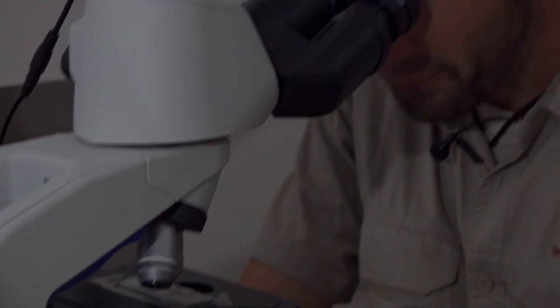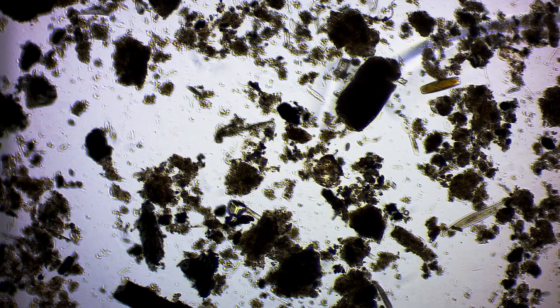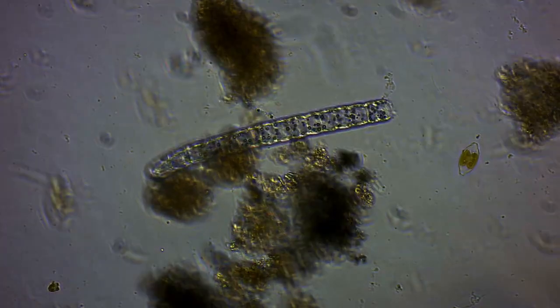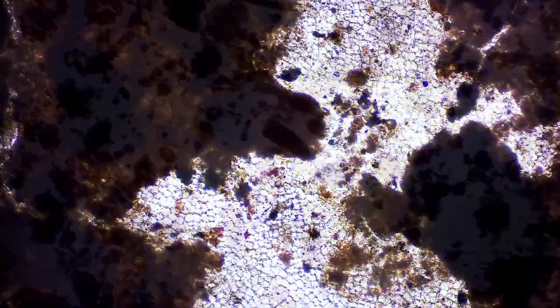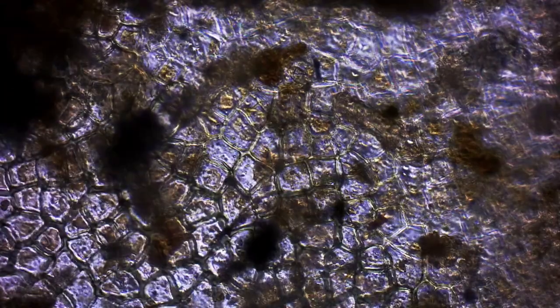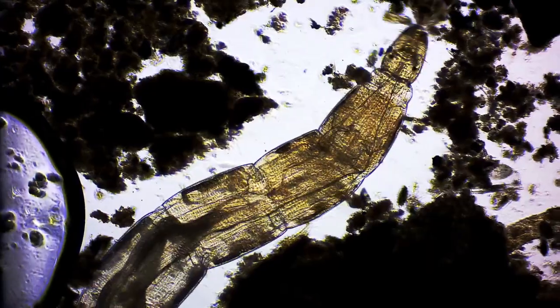Oh wow, look at the world this reveals. Just looking down here, oh, there's so much life, bacteria and algae and all these crazy little things doing zoomies and swirls. The stuff that breaks down the mangrove leaves and makes the biofilm. It's literally underneath the crabs' noses and ours. It's the nuts and bolts of the mangrove ecosystem. That's cool.